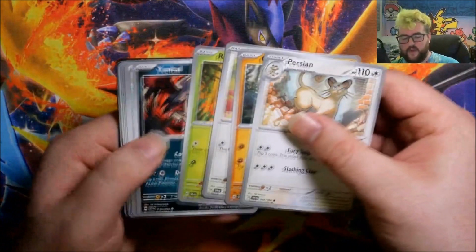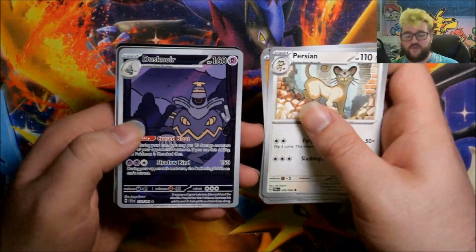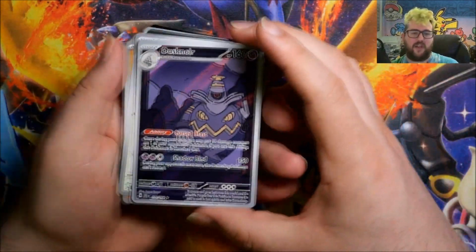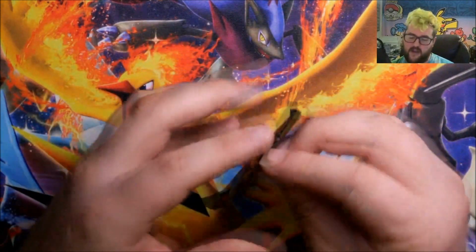Hopefully we are. We've got Reverse Colorless Tenacity. Ooh, we've got an Illustration Red Dusk Noir. We'll take that. Foil Haxorus and Reverse Psychic Energy. But look at that. Another very, very nice Illustration Rare. Second to last pack.